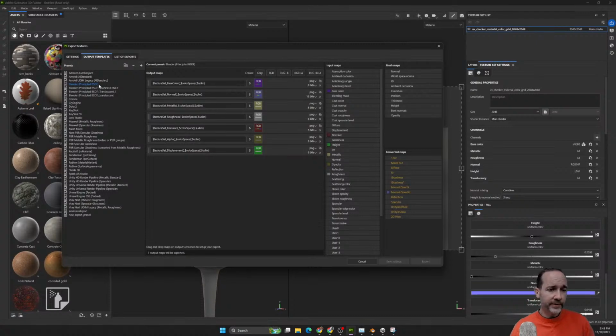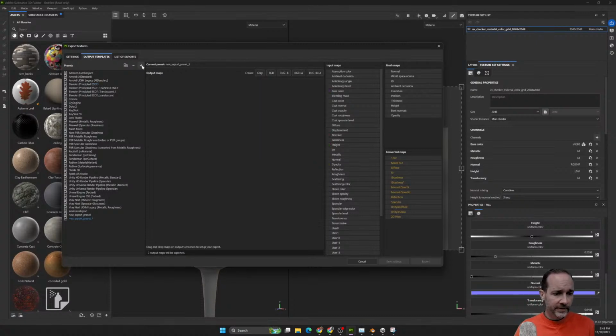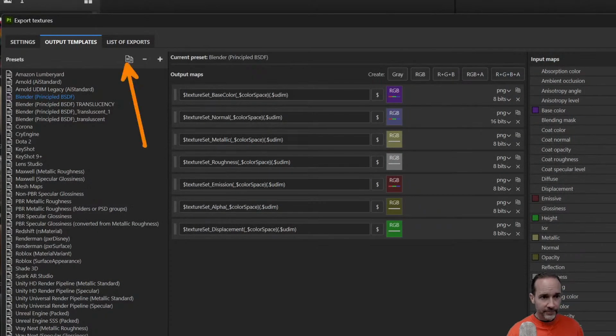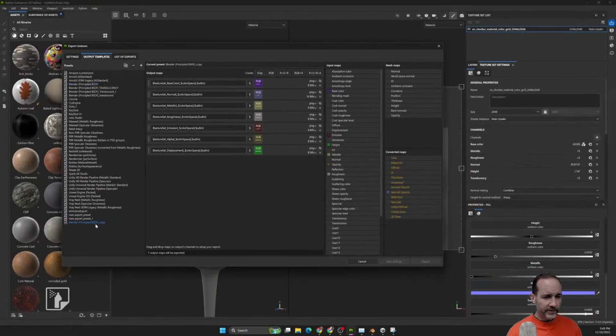So I already have one here, but I'll make another new one. I'll hit plus, and so down here, new preset number 1. Right, I made sure I had the Blender Principled BSDF selected when I hit plus so that it used that as the, actually I did that wrong, never mind. Come back to Blender Principled BSDF and then hit this button so you actually duplicate it. There we go. And so now in here, I'm going to name this one Translucency 2025, just to differentiate it from the other one I've been making.